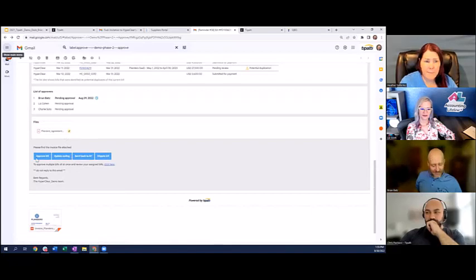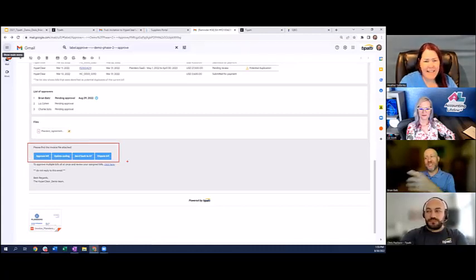And the other thing I'll quickly say is this email is mobile friendly. So Heather could be on the beach with her iPhone or Android and approve the bill, right? She could send it back to AP without ever going into Tipalti. So it's really good from a change management standpoint in that sense.